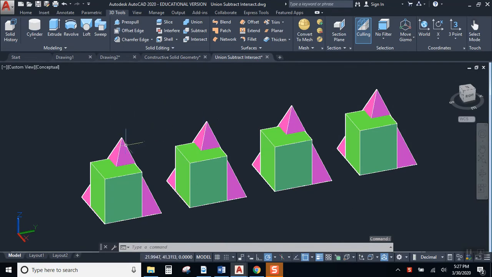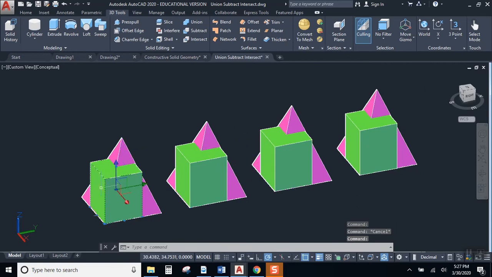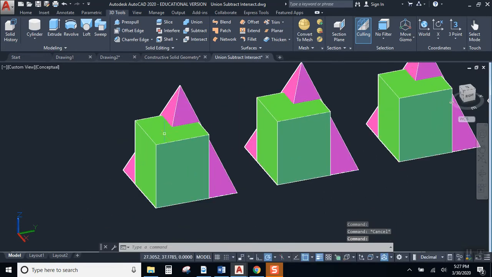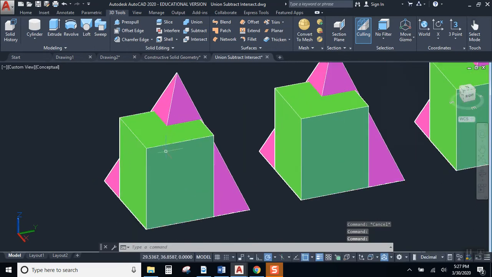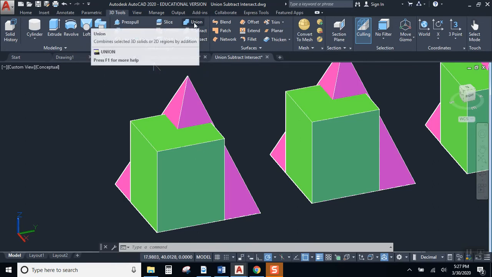What I've done here is I've made 4 pyramids on one layer so you can see them. And I've made 4 cubes, or 4 boxes, on one layer so you can see that they are separate. These are all separate pieces of solid geometry. So we're going to talk about Boolean commands. And Boolean is just a fancy term in algebra for an expression like and, or, nor. In AutoCAD, and, or, nor are considered modeling tools.